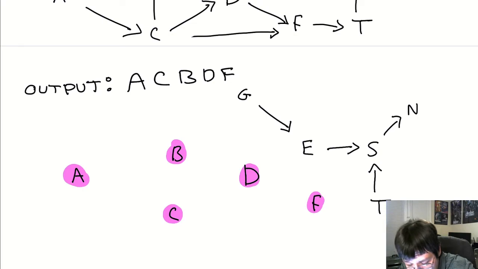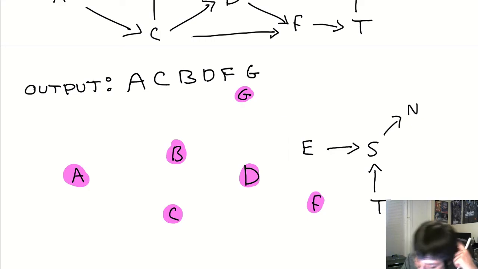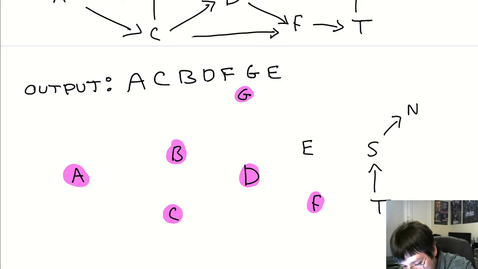Get rid of that. All right, we got G and T. So G goes first. So this time we're going to pick G. And get rid of that edge. So now we got 2 edges. We got E and T. So I'm going to pick E because alphabetically again. Picking that alphabetical stuff first. And mark that. And then now we got T, S, and N.